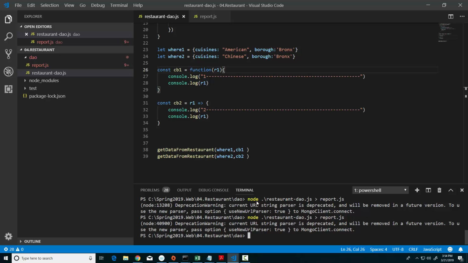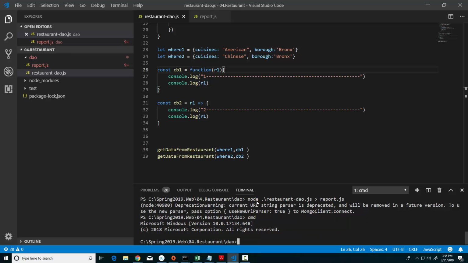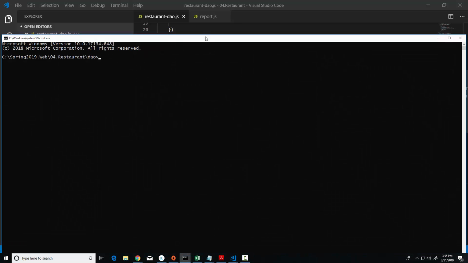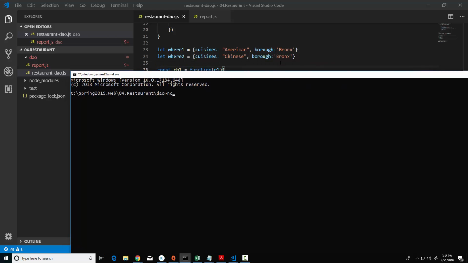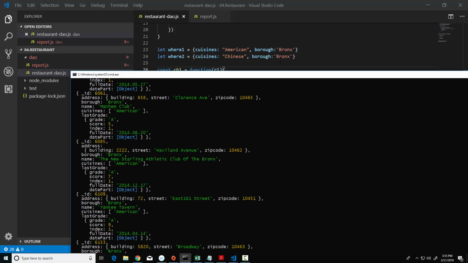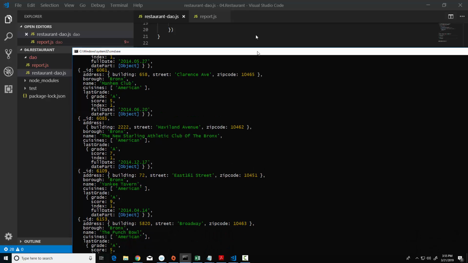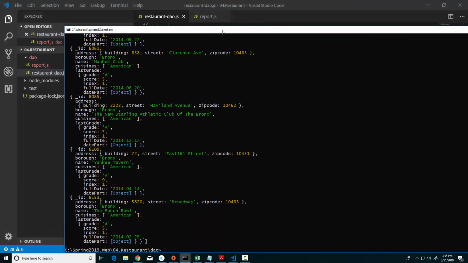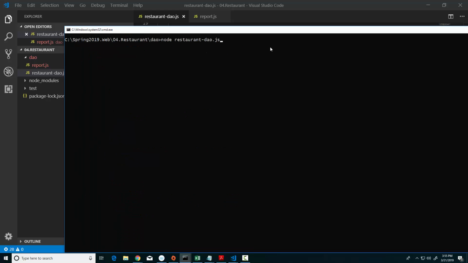I hate this little terminal, so I'm going to do start, and I'm sorry, not start, cmd, because right now I'm in PowerShell. This gets me right back out of PowerShell, and I'm going to do start so I can get my own window here. And I'll type in again node restaurant DAO. And I don't know if I was doing something wrong previously in the previous video, but I literally didn't change anything. Okay, now let's do it again.